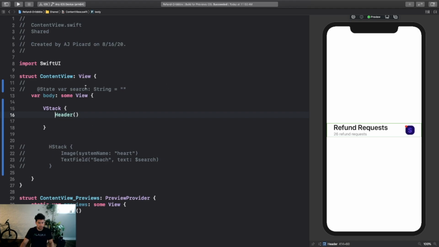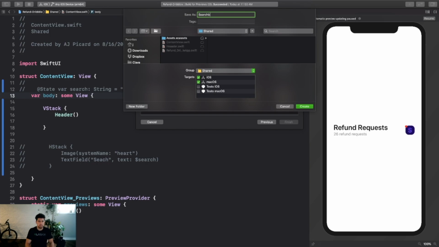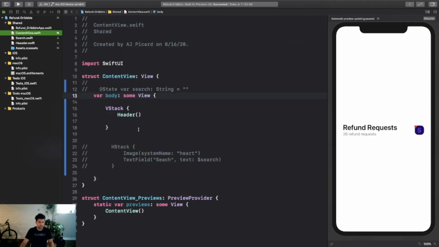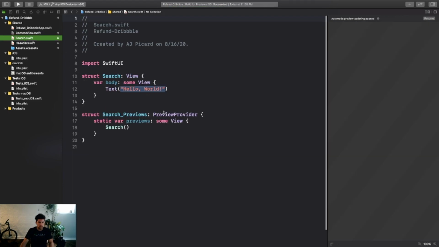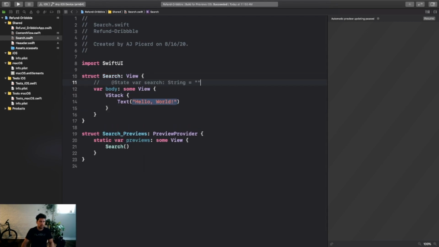All right, now what we've got to do is build this search. So let's add a new file, Search, and we're going to go back to our content view. We're going to take this, go to our search, embed it into a VStack, put this here, and get rid of that.